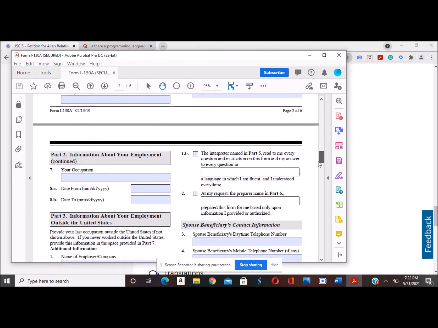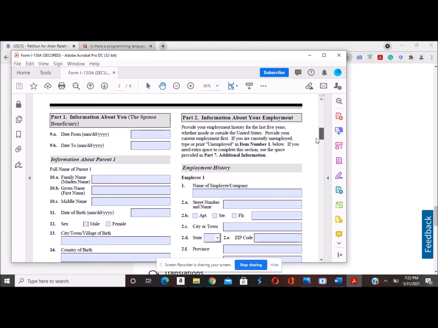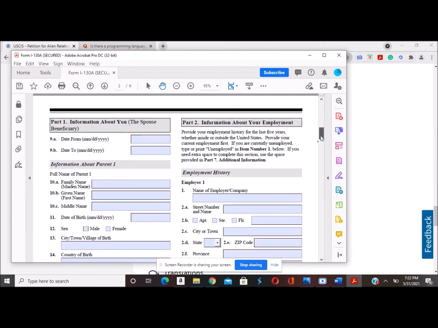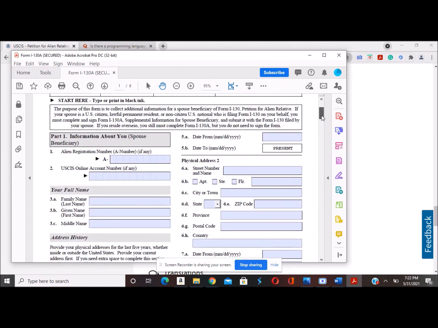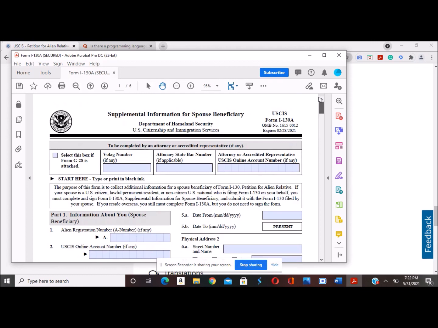In here, this is the employment for the last 5 years your spouse worked. These are all the details of your spouse.